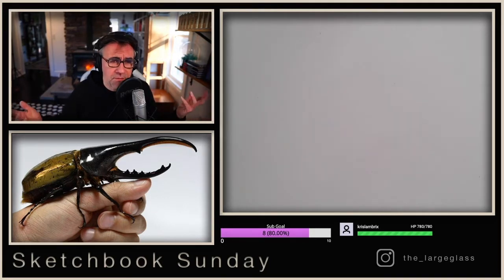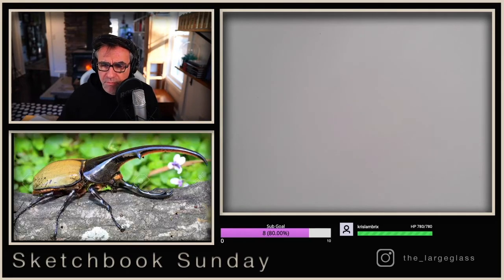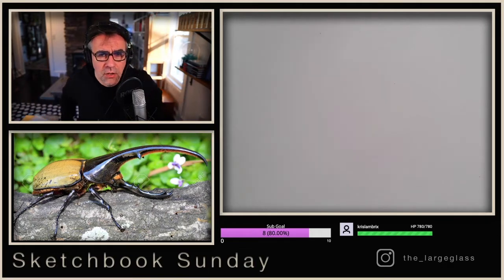Here is the Hercules beetle — he is absolutely monstrous, I love him, and we are going to draw one today. You can see why I picked yellow ochre — look at that shell on the back. The elytra — the elytra is the hard shell that covers up the wings that live underneath. You need bigger paper, or you can draw him small. I have a giant image here on my screen of him.